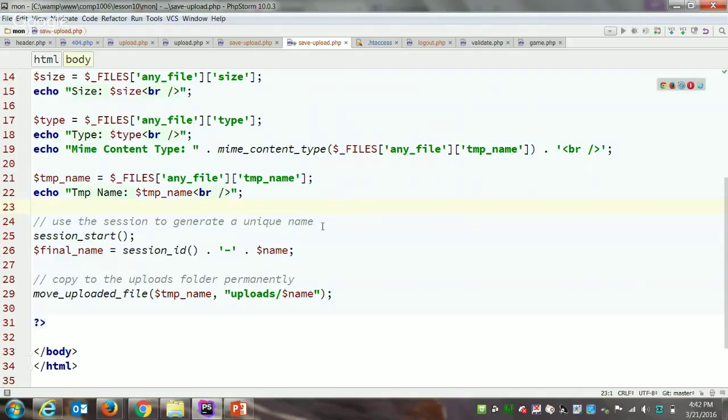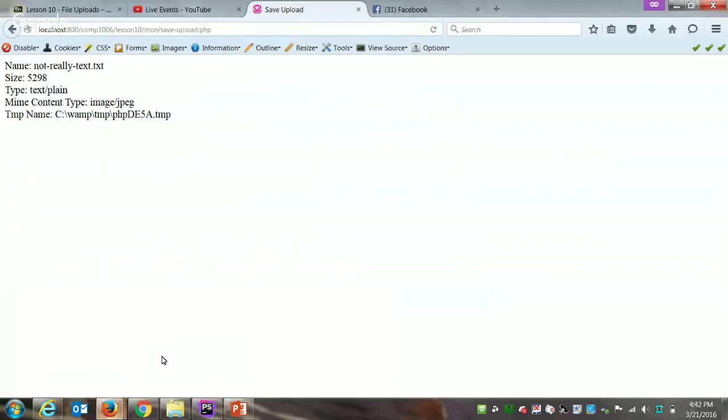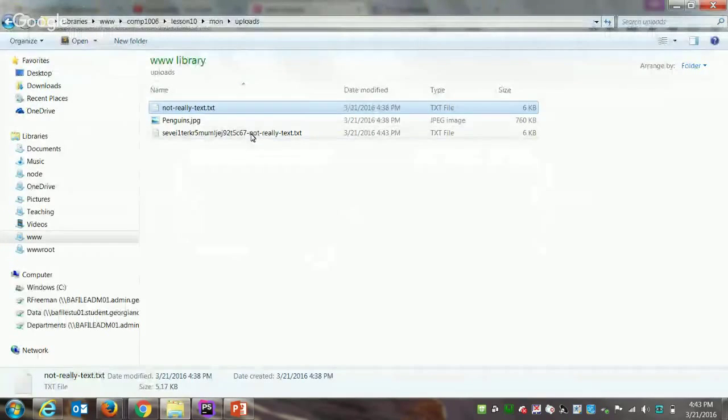So now what do I have to replace so that rather than uploading the file with the original name, we're uploading it with the unique name? So we want to change this from our original name to our final name. So now make sure the name includes the unique session ID. So let's look at how this works. Now I'm going to refresh. I'm going to re-upload my text file again. And now at 4:43, here's my session ID, and then appended on with the rest of the name.